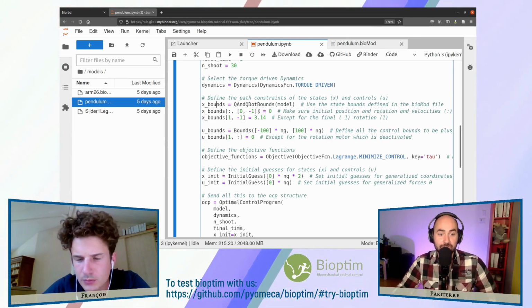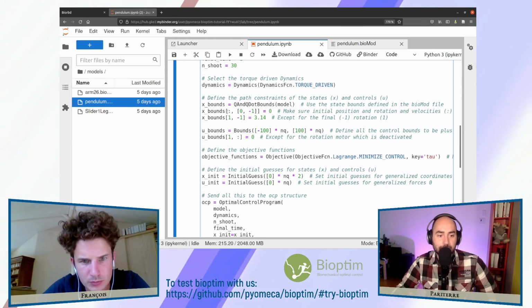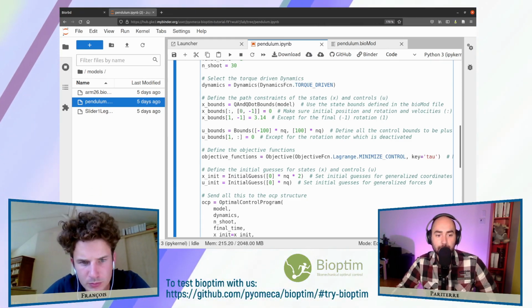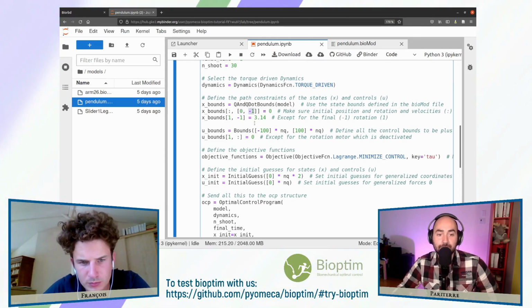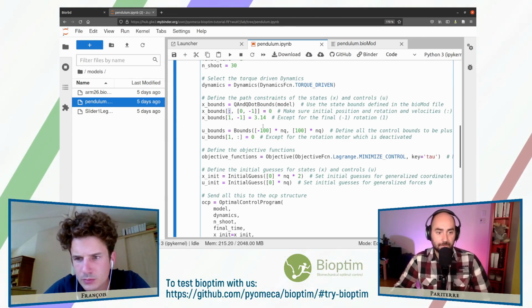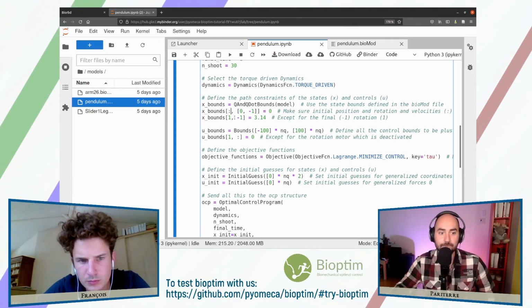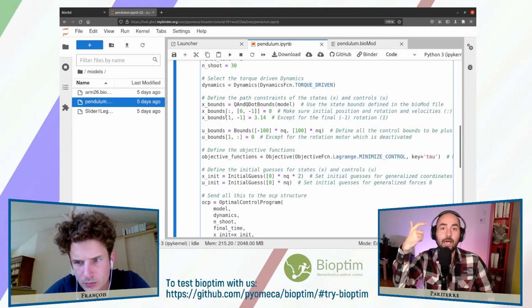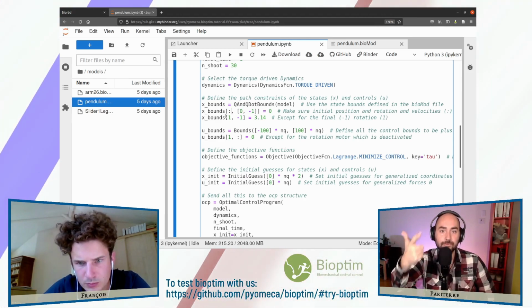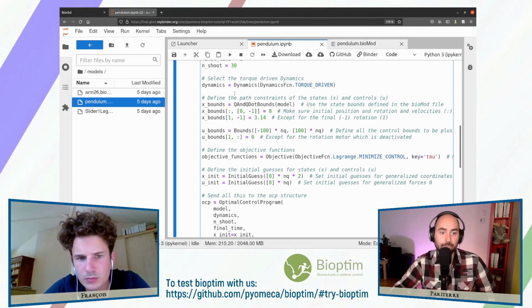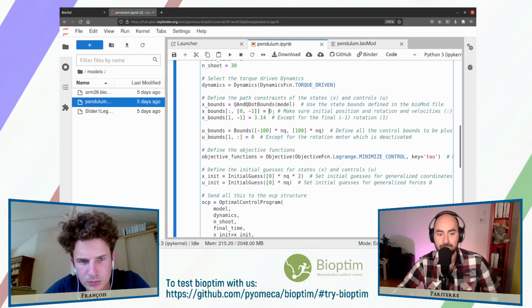You may want to change a few particular things. So in this case, we decided that we wanted the initial position to be 0, and we wanted the final position to be 0, 2. So for those who are not familiar with Python, this means all the values. So all the values refer to the translation, the rotation, but also the translation velocity and the rotation velocity. So all of these at the very beginning point and the very end point must be equal to 0.